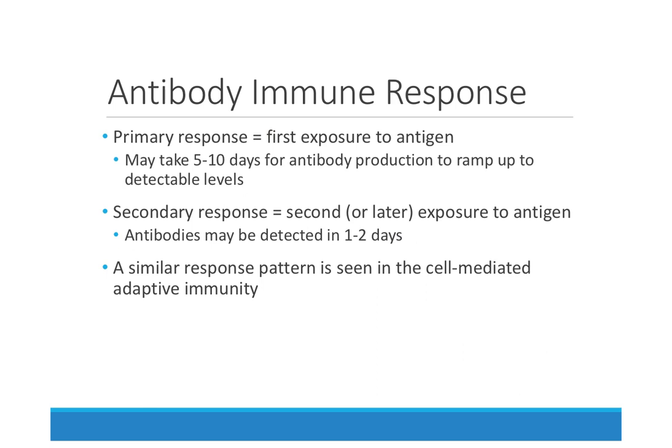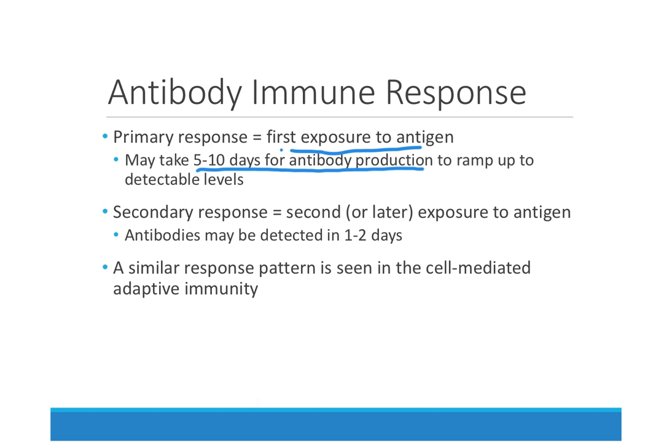So when we have a response, in this particular slide I'm going to show you that has the graph is looking at antibodies, but that really refers to all of our cells with the memory cells. But the first exposure to an antigen, it takes about 5 to 10 days for your body to kind of ramp up its antibody production to get your T cells activated and reproduced in a sufficient amount so that you're really finally making a dent in this pathogen and stopping its population growth and stopping its effect on you.